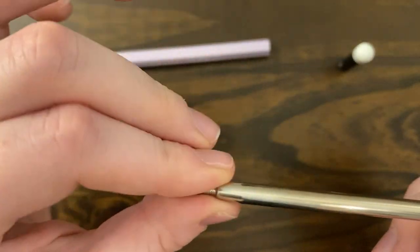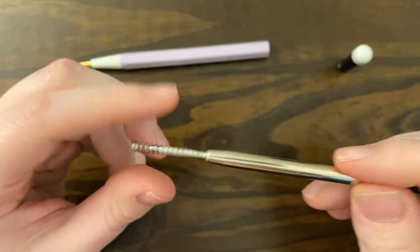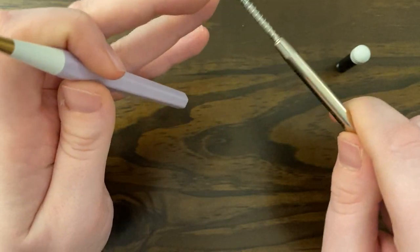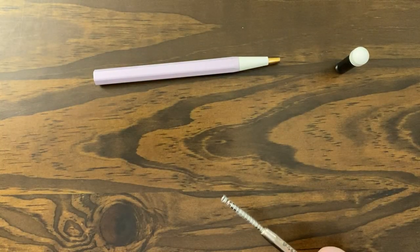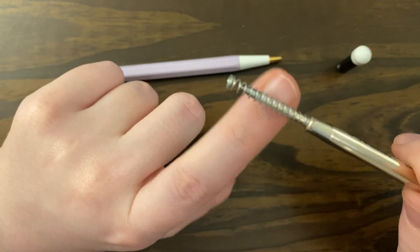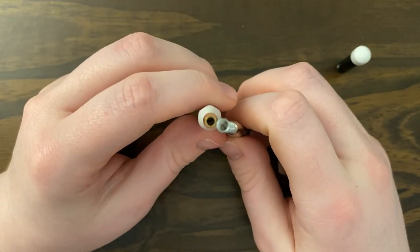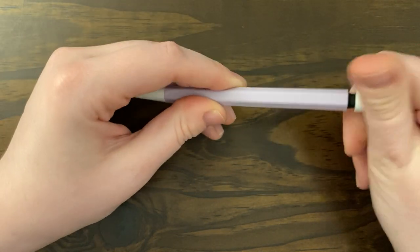It has a spring here that does come off, though I will not take it off. I do have a piece of tape on the refill, because with this pen, when you write with it, the opening here is a little wide — so the refill will click against the side anytime you press down, which is very annoying. I found that I could solve that by wrapping a really thin, short piece of tape around it to add just a tiny amount of girth, so it doesn't click when I write. That solved that issue for me.